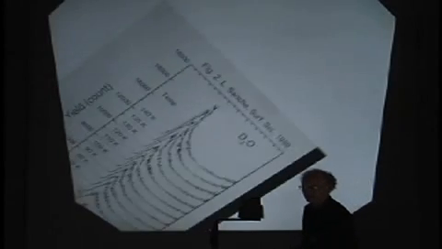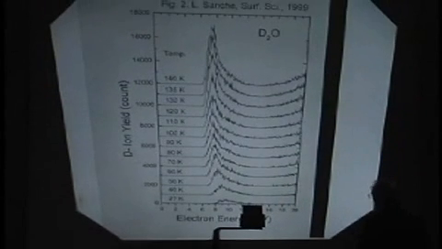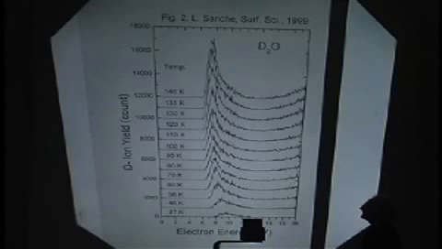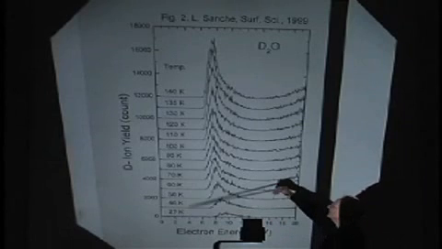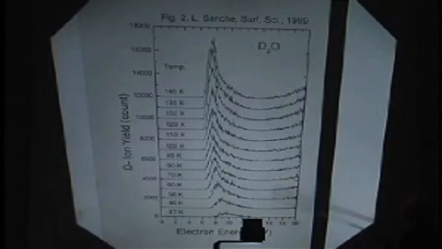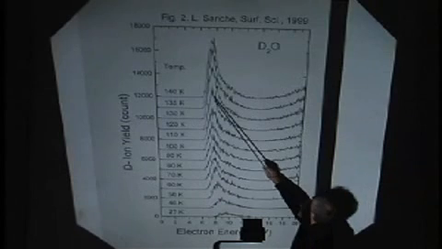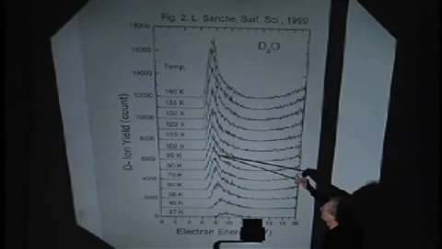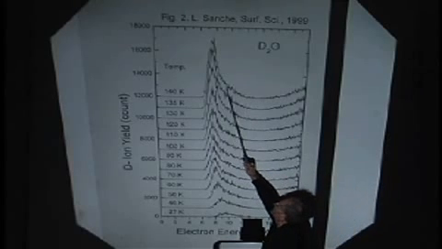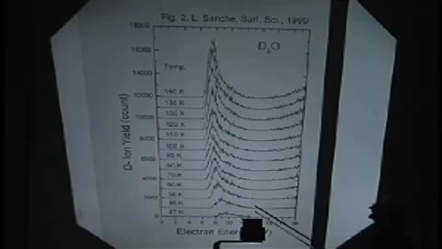I'm going to come back to something more fundamental, and then I'll finish. This is the water molecule. It's amorphous, made from condensation of water at 27 K, and raised to different temperatures. So we studied the yield of D minus from D2O ice as a function of energy and temperature. There are all kinds of reasons why it increases here. I'm not going to go through that, but you see a maximum around 8 eV, which is again forming D2O minus, dissociating into D minus and OH.